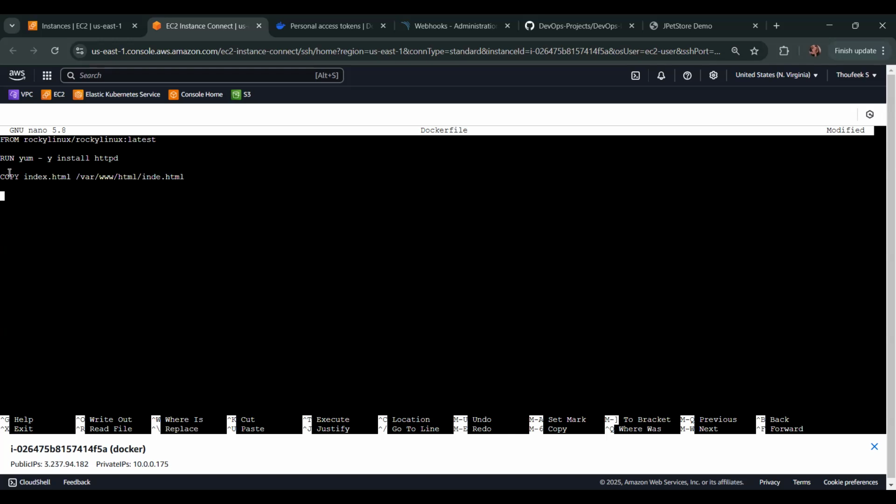So what happened here? With the COPY instruction, Docker looks for an index.html file in the same directory on the local machine. If we did not keep the index.html file there, we face some issues, and the copy is not completed at that stage. If the file is there, it will take the file from the local machine and keep it under the directory var/www in the container. This is the format: this is the host and this is the container. If the HTML file is in some other directory on our local machine, then we need to define the path as well here, similar to this.